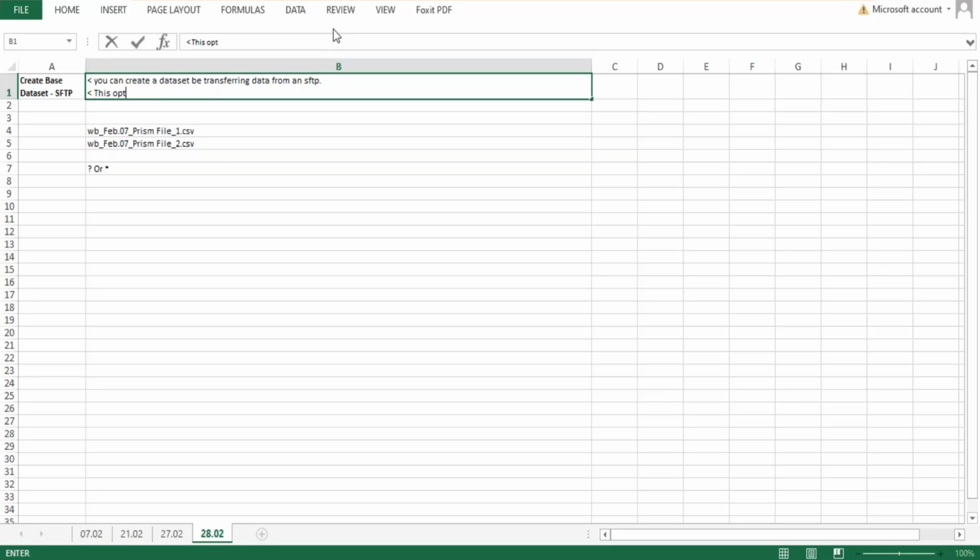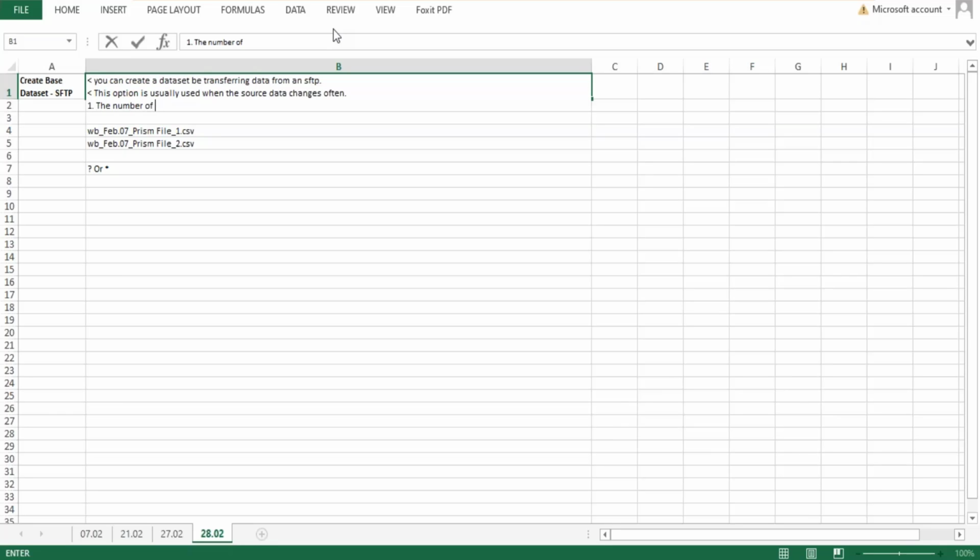So the idea is this option is usually used. Again, this is the general recommendation, but even if some file doesn't change, you can still use it on an SFTP server, right? Okay, this is usually used when the source data changes often, right? Okay, what are the recommendations or what are the limitations?